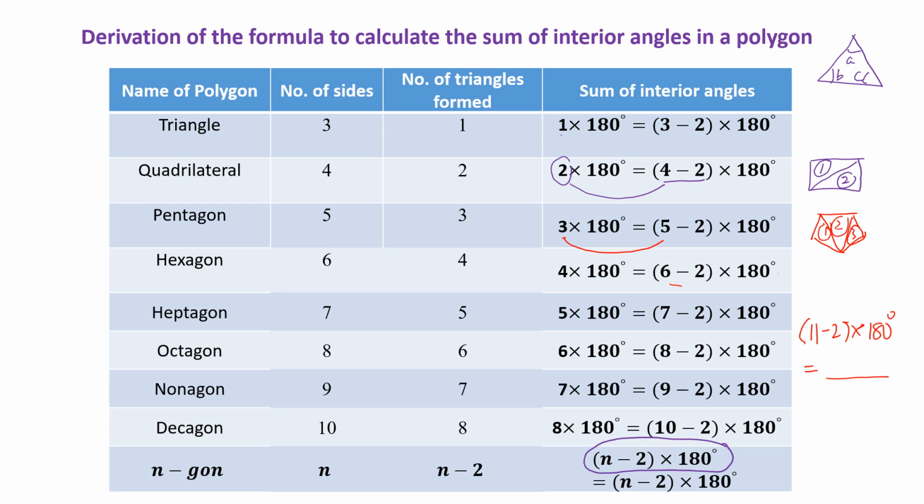A regular polygon is such that all the sides are of the same length and all the interior angles have the same value. An irregular polygon means the sides don't need to be the same length and the interior angles don't need to be the same value. However, the formula to find the sum of interior angles is still the same, which is (n minus 2) times 180 degrees, regardless of whether it is regular or irregular.